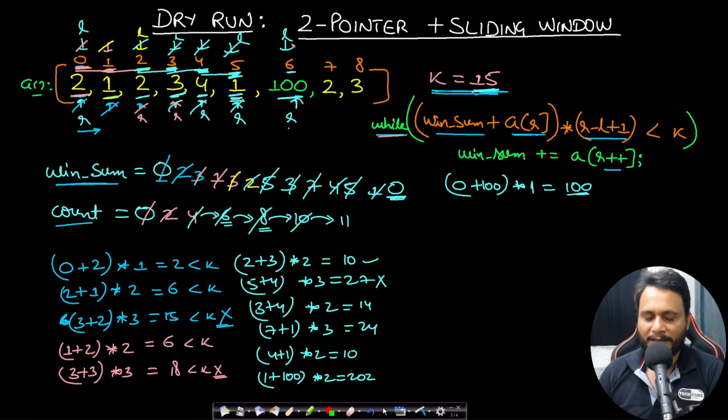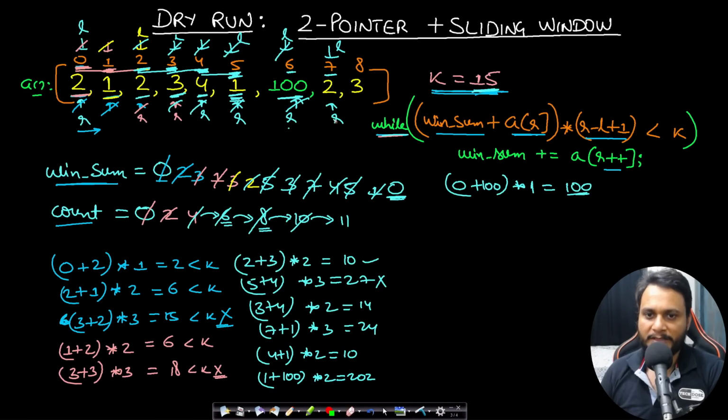So in such case, this is a special case. Now in this case, you cannot just move this L to the right hand side and subtract 100. Otherwise it will become negative, right? So in such a case where the L and R are ending up at the same index after having run the while loop, this means that the element itself is greater than or equal to K, right? So in such case, we have to do a readjustment of L and R value and reassume a new L and a new R value, which is L plus 1 and R plus 1, right? And again restart at index 7.